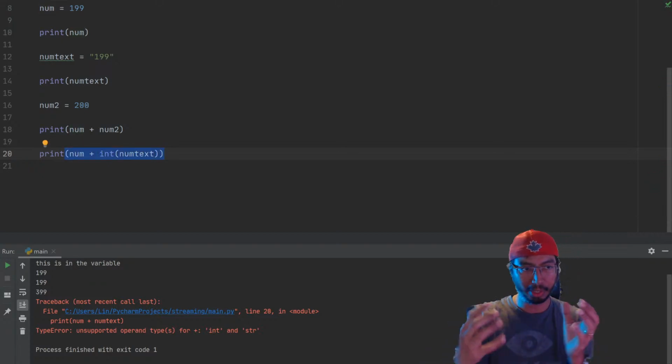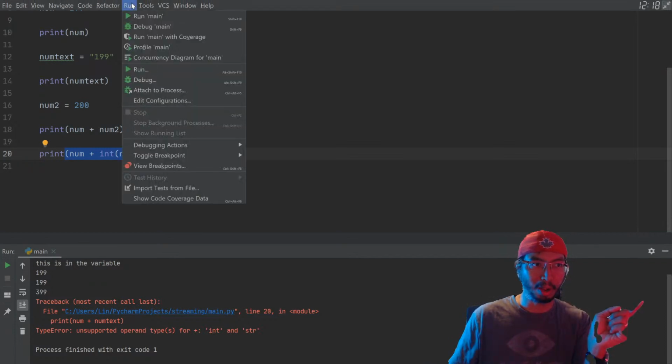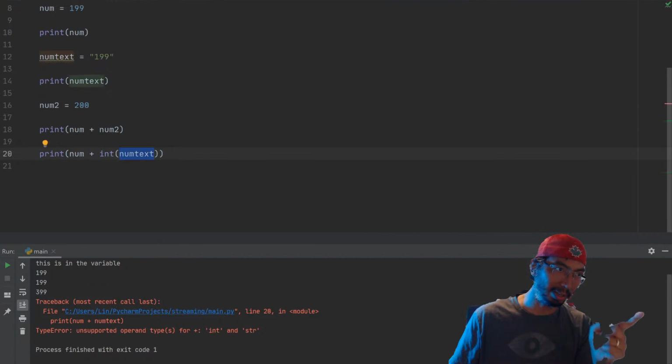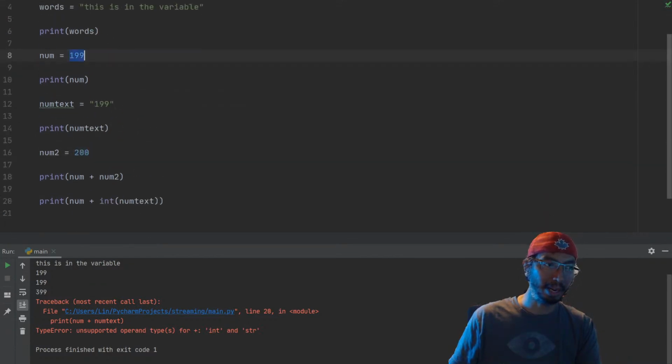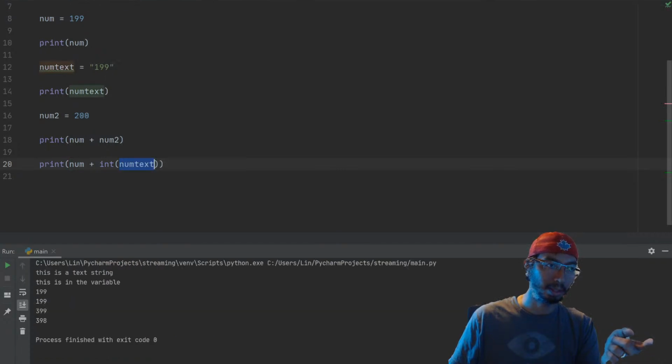So I have a function, and inside that function it's calling something called int. What int is doing is taking this string and converting it into an integer, which is what these numbers are. They're integers, if you recall from math. So it's going to take num text, which in our case is 199, and attempt to convert it into an integer. And it is able to.